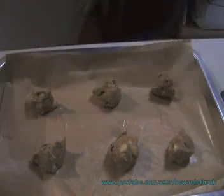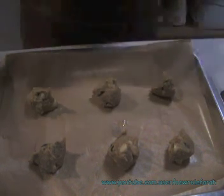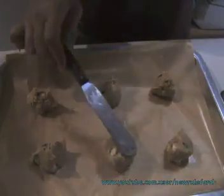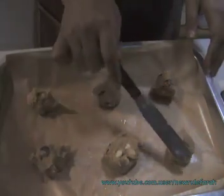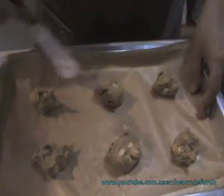The temperature is 175 to 180 degrees at first. Then after that, bring it down to 160 so the cookies don't burn. What I like to do is flatten them out a bit so that when they cook, they cook quite evenly. Just flatten each one a little bit — you don't need too much. I'll show you when they're ready.